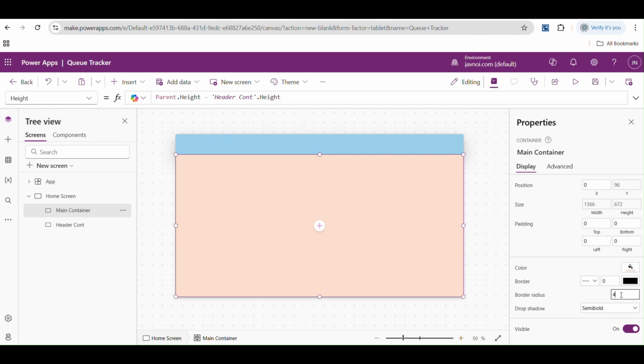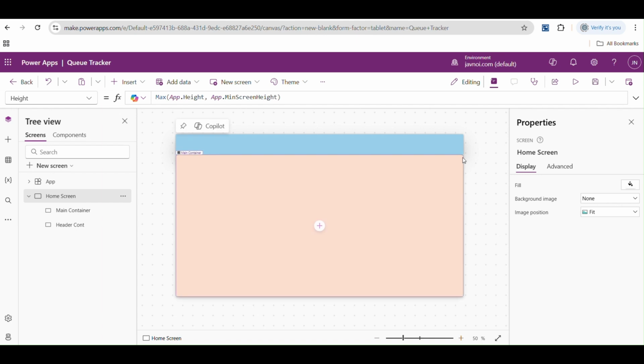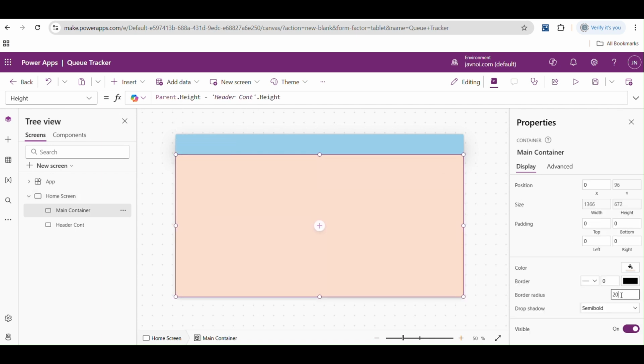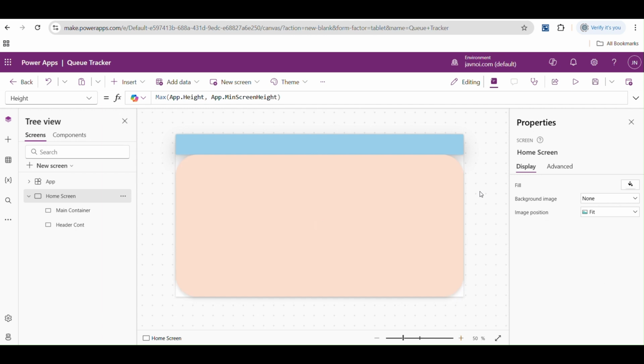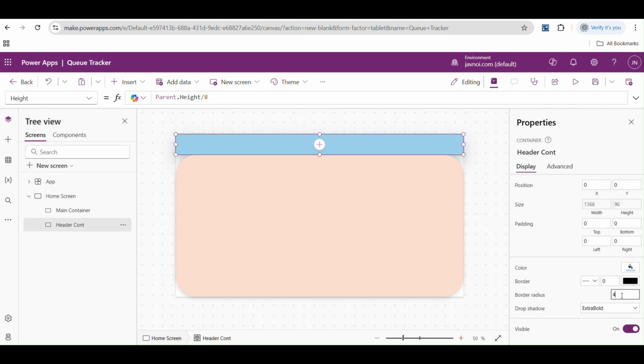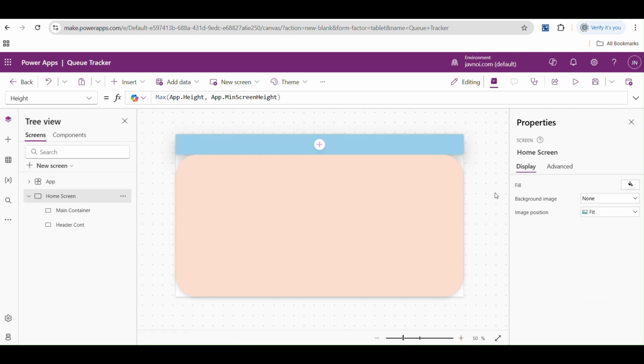Currently the border radius is set to 4 but is not visible. If I set it to 20, you see it is a bit circular, it is still not very visible. I'll do it 100. See, now the radius is being cut a bit. It will be visible more in this container where this one is small. So this is the border radius.